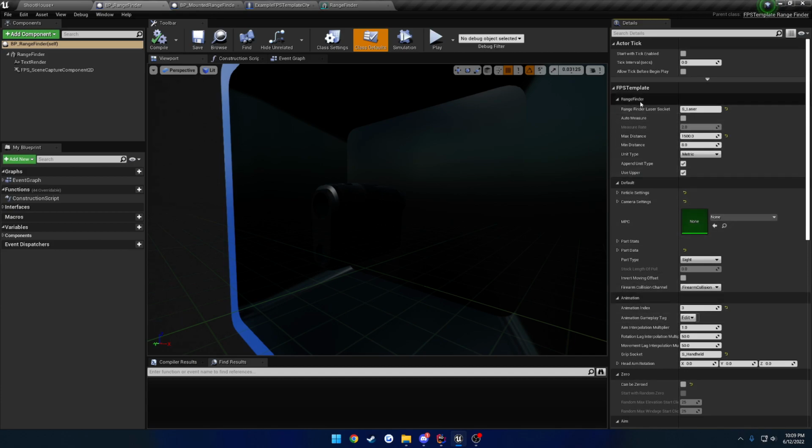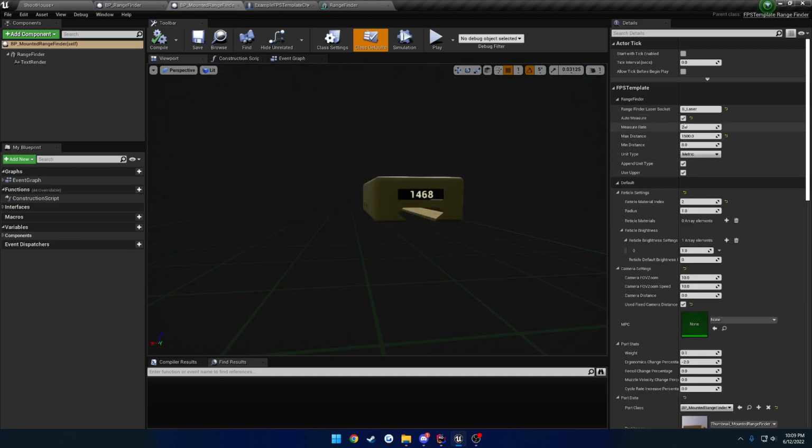Now, starting from the top here, we have our auto measure. This is whether or not you want it to measure automatically. In the case of the mounted one, you can see I have this set to true, and I want it to measure every 2 seconds. So it's literally an automatic rangefinder. You'd head to your firearm, you just set it and forget it.